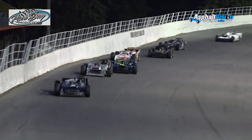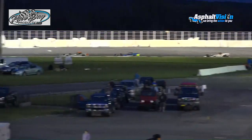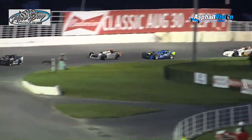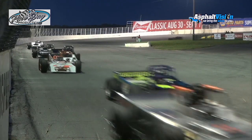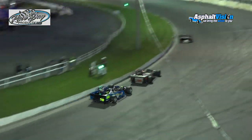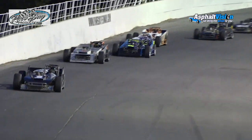Haynes and Cliff, they're dueling it out for the number 2 spot. Cliff taking a look on the inside, trying to come down onto the inside part of the Speedway. Barrett remains back there fourth with Bartlett running fifth. They all go single file coming out of turn number 4. Again, Anthony Lasorda turns a quick lap of an 18.793.